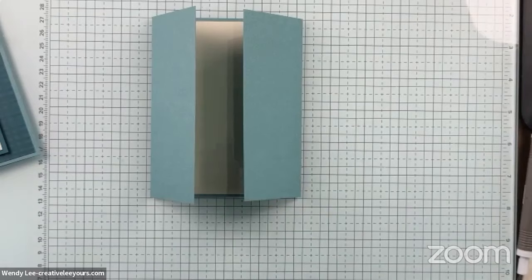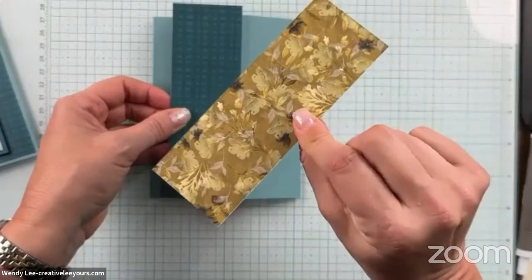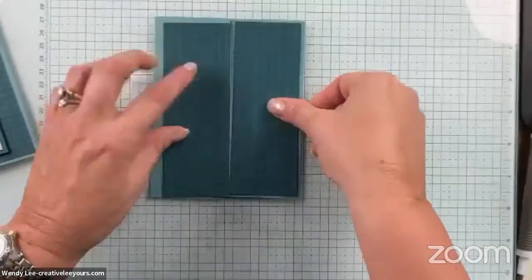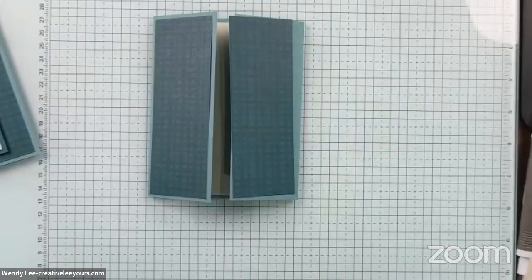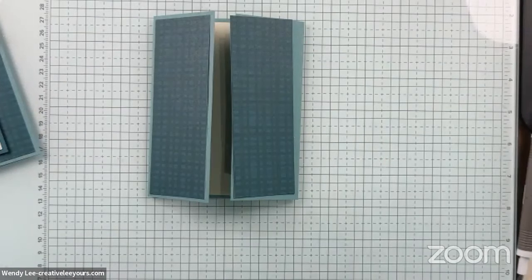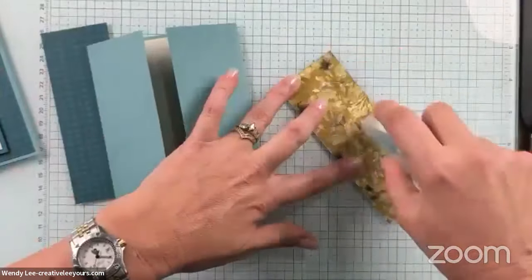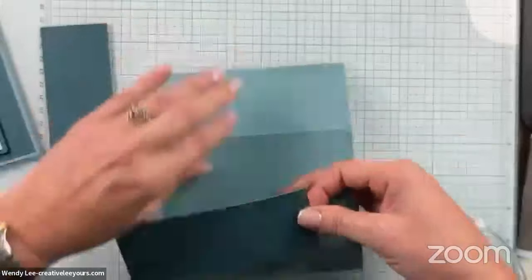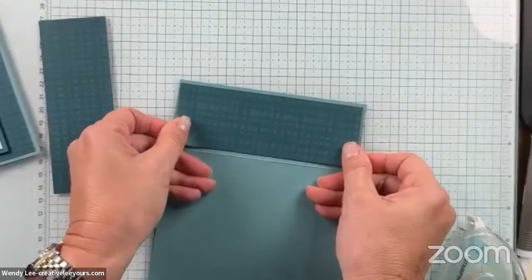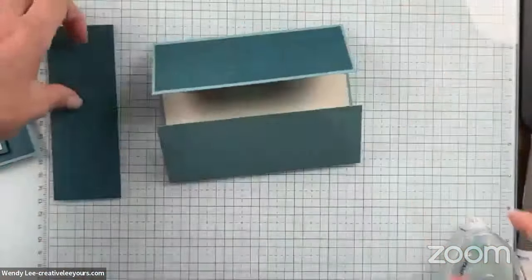All right, now I've got 2 pieces of the designer paper, so I'm choosing the plaids again. That's pretty. I actually think that's very pretty, even though it's wild wheat. It's a very pretty floral, but I'm using the plaids. All going for plaid today. So these are 5 3/8, but let me check. 5.25, sorry. 1 7/8 by 5.25 are these designer series paper strips. And we are going to put these down on each of these panels. We'll stamp and seal. Okay, put this one down as well.